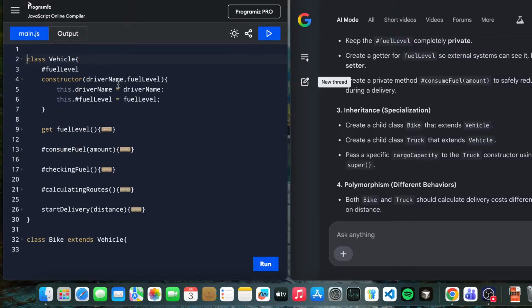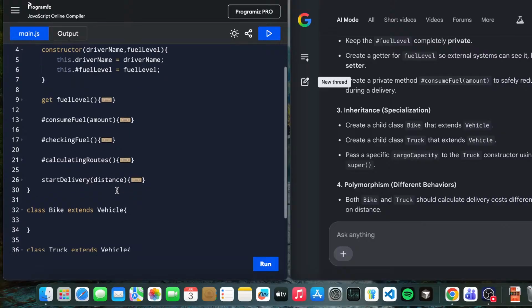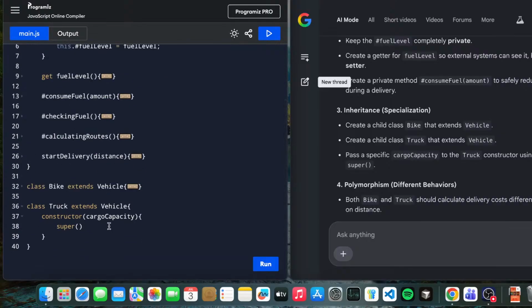If you see here, we have a driver name and fuel level. Pass a specific cargo capacity to the truck, using the constructor with super. A little bit confused here, but let's see.